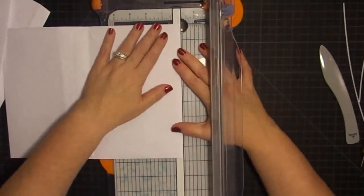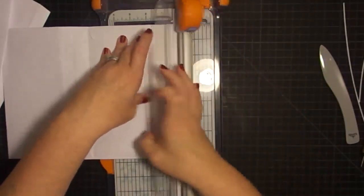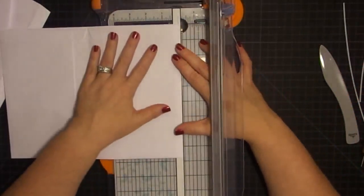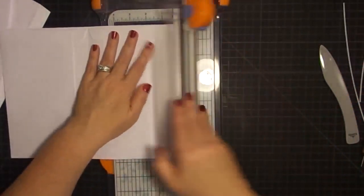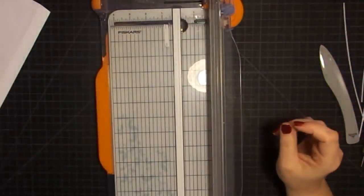Now, while I'm doing this, I want to talk to you about this. You don't have to use this size of envelope. This is just the one I wanted to use because I had these in my stash. This is actually what I send my stamp sets out in when someone purchases a stamp set from my Etsy store. So, I thought I'd use these because I have plenty of them.